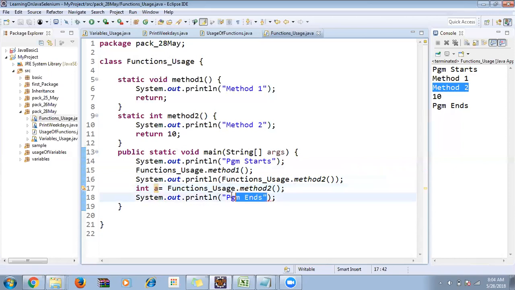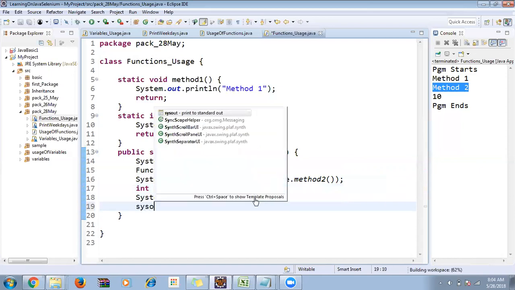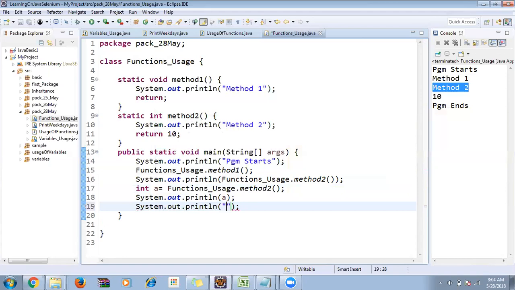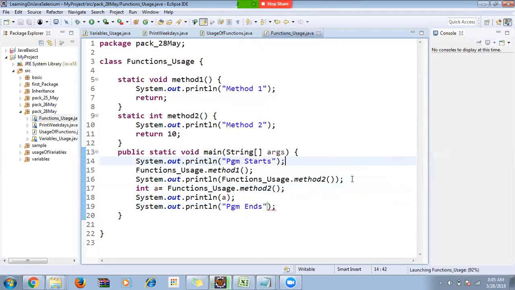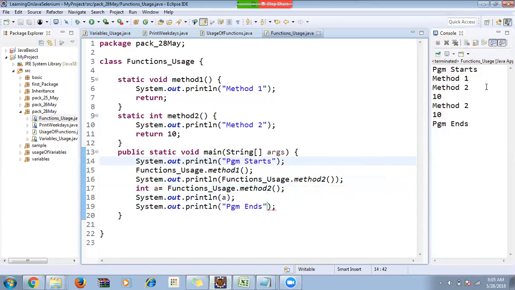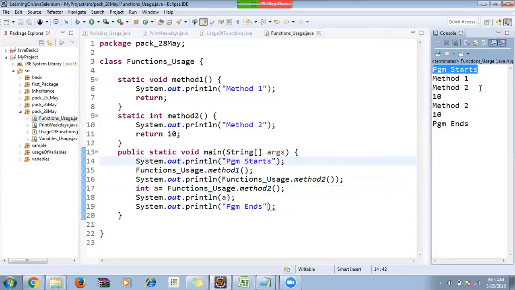Then after that, if I want to print it, I'll print a like this. Finally, the program ends. See, the program starts, method 1.